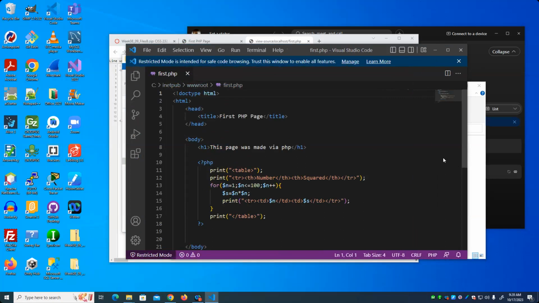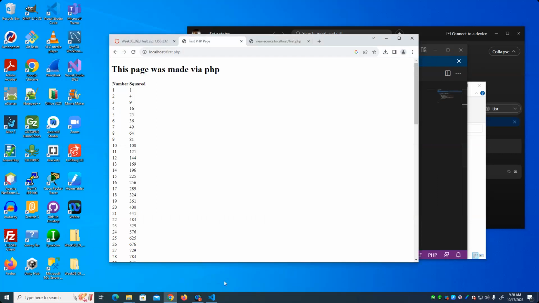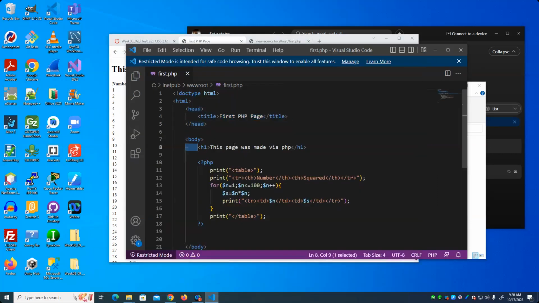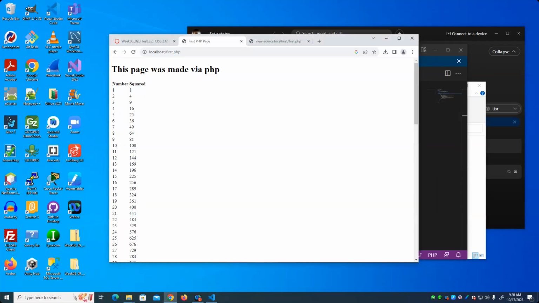So PHP pages contain HTML for the static parts of the page, that is, for the parts of the page that don't change. For example, in this case, the title doesn't change for this first PHP page. This H1 says this page was made via PHP. That doesn't change.